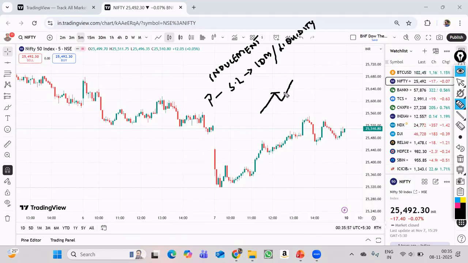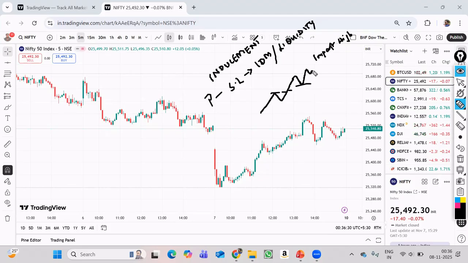So each time it breaks the swing high, it should make a momentum, and then it should give a higher low dip, and then it should again continue higher, break the swing high, give a momentum. If there is no momentum and it is just giving you a small swing high, which I call an impact high. Okay, so whenever there is an impact high that is created, now this becomes my inducement level.